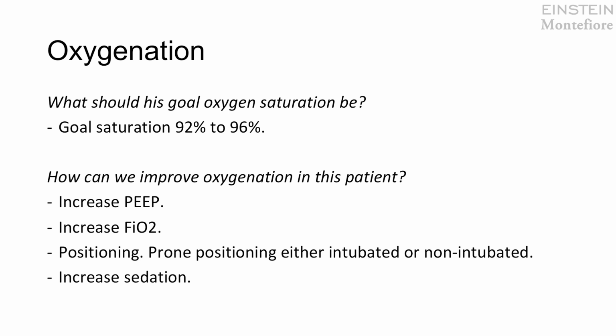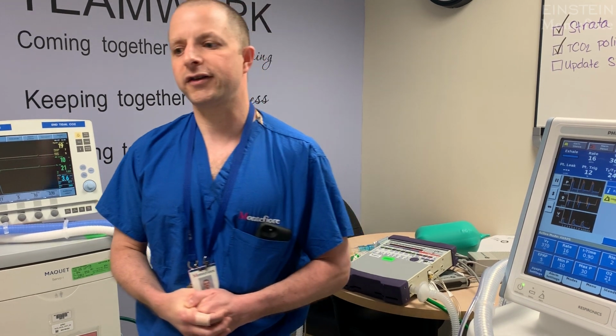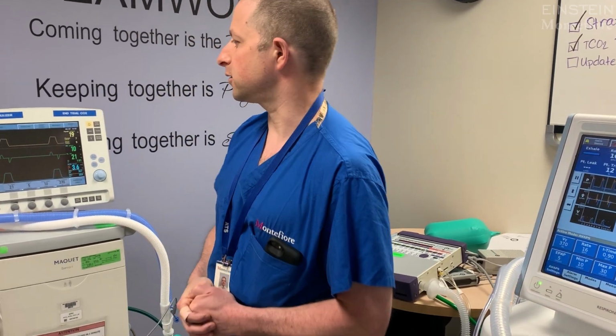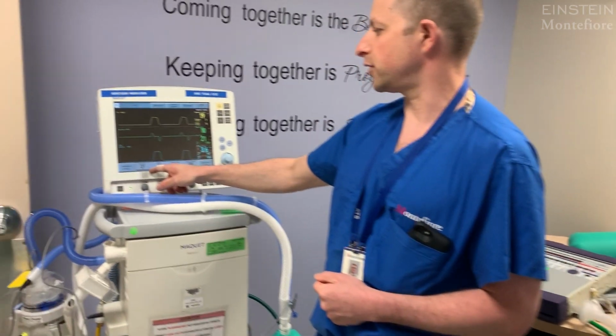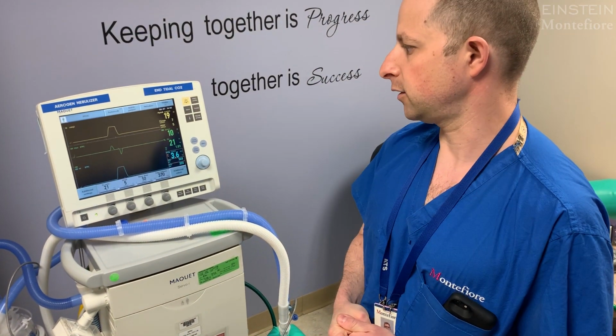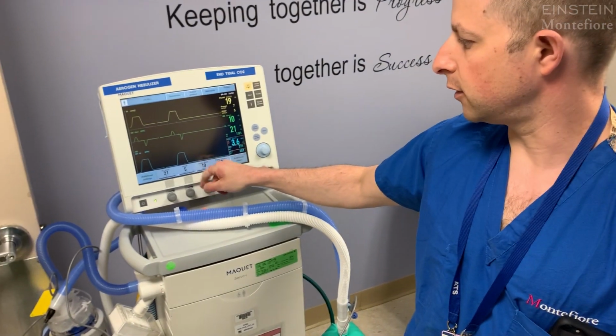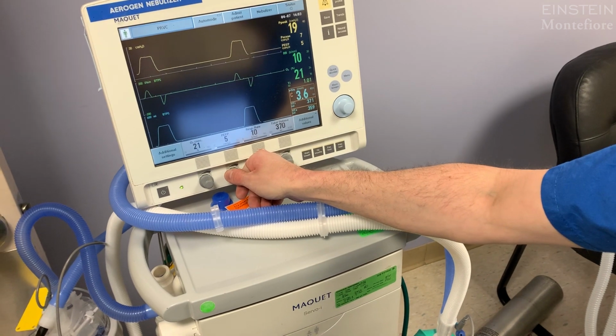So how do we improve oxygenation in patients on ventilators? Well, the first thing we should do is administer further PEEP to this patient. Patients with ARDS, particularly COVID pneumonia, seem to be particularly responsive to PEEP. So how can we improve oxygenation? Well, the two ways to improve oxygenation for a patient on a ventilator are to either increase the FiO2 concentration or increase the PEEP. The way to do this on the Maquet Servo ventilator, to increase the PEEP, is simply to go to the output where it says PEEP and then turn the dial upwards.